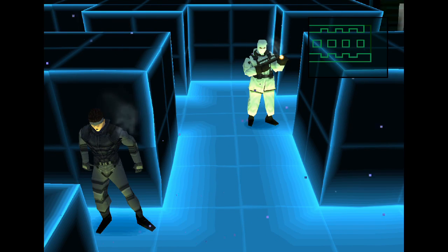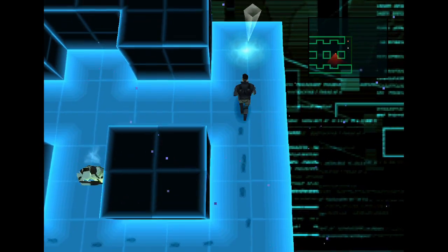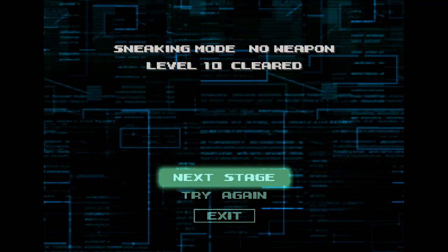Alright, we are going to trigger this guy, but we should be fine. We'll just make a run. Whose footprints are these? I don't know whose footprints these are. Impressive, Snake. Don't look at me. Completely innocent.